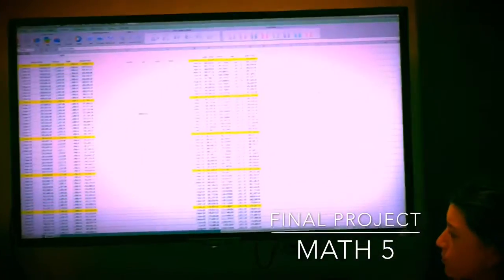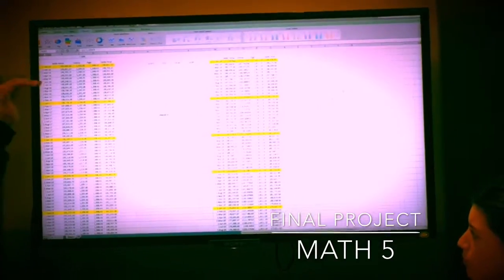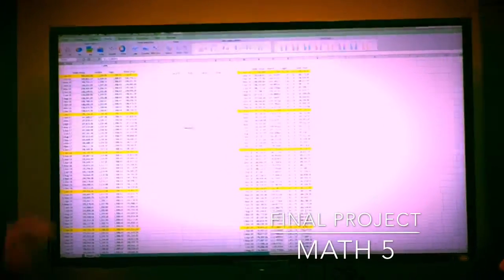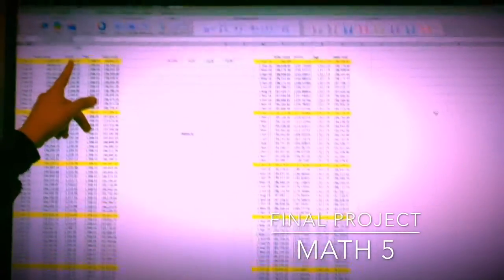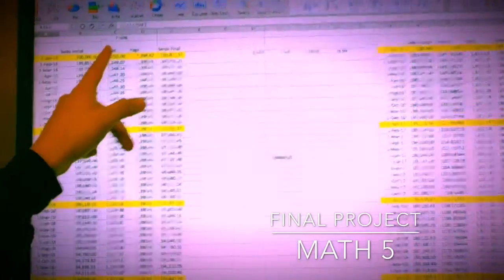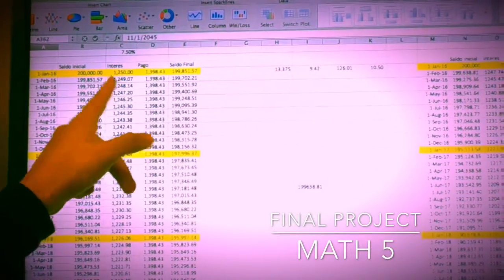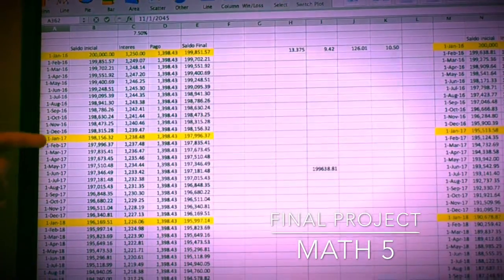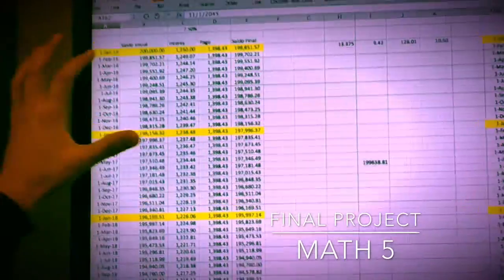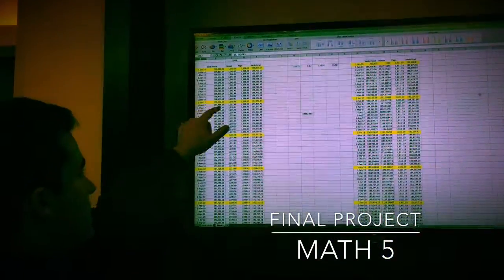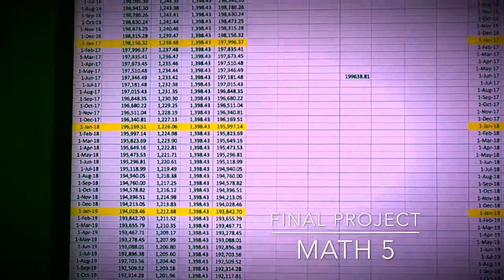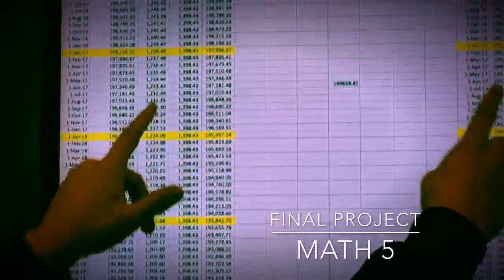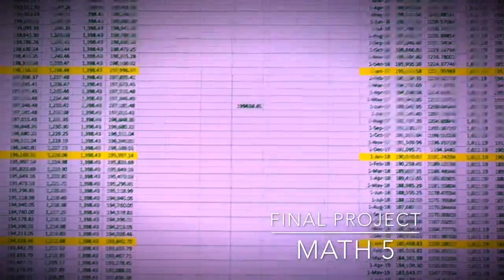In the graph, we actually write down every month. First is the initial payment. This is the interest rate, 7.5. This is what we'll be paying every month. And the yellow is the yearly, how much you're going to be paying yearly. These two graphs represent the different amounts of money you're going to pay monthly.